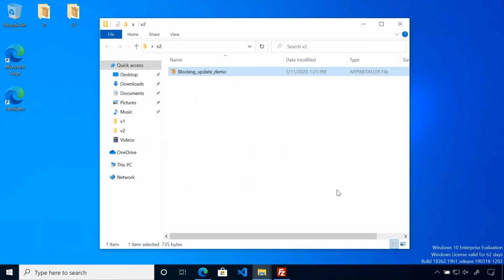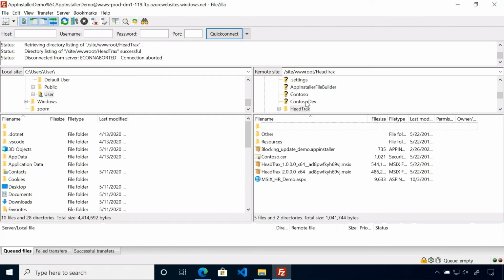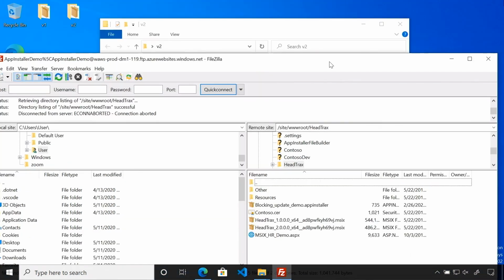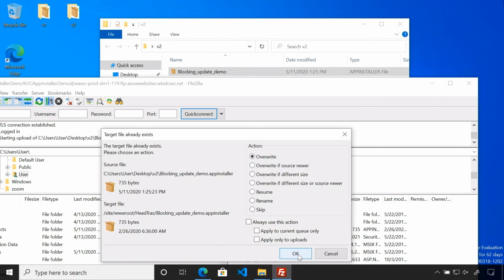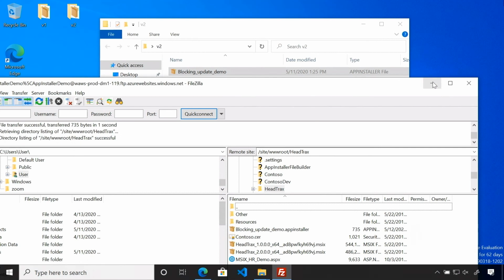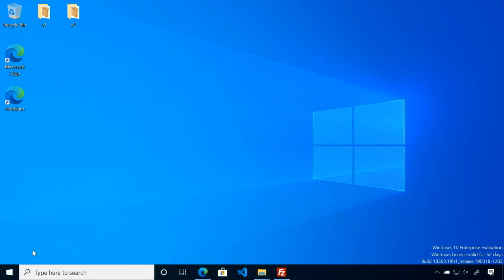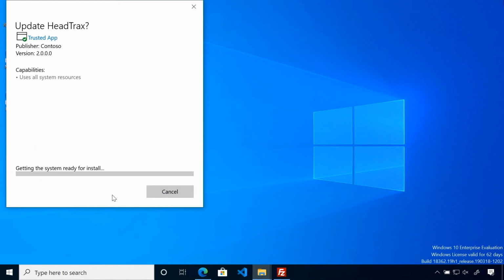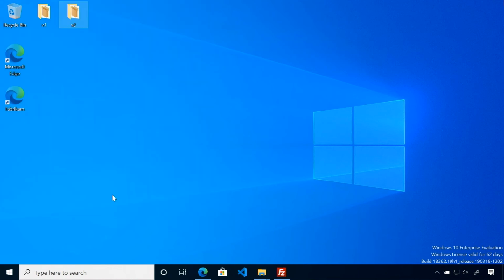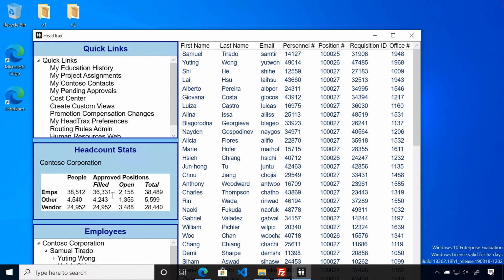So I'm going to go to my server, and I'm going to upload a new version of this file. Okay, there's my new one. And then when I go launch my app again, we should see it go check for an update. You can see an update is present. So I'm going to go and take this update for my app now. And you'll notice the update is really, really quick compared to the initial install. And that's because it is just downloading those smaller differences of the file.